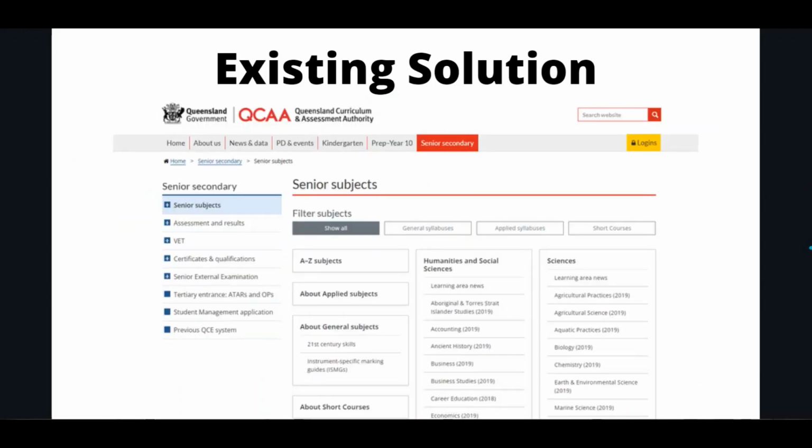Finally, the QCAA website offers some key information about senior schooling. The site provides plentiful information for each subject in its syllabus. However, the site does not allow users to see which school offers which subjects they want. The proposed solution will use the QCAA header and navigation bar to increase learnability across user interactions, as many users will visit QCAA to read about the subjects and then visit the proposed solution, Schools for You. The colour scheme and contrast work well and will also be used in the proposed solution.